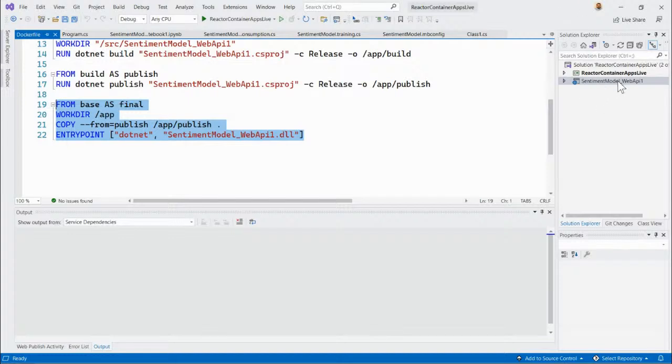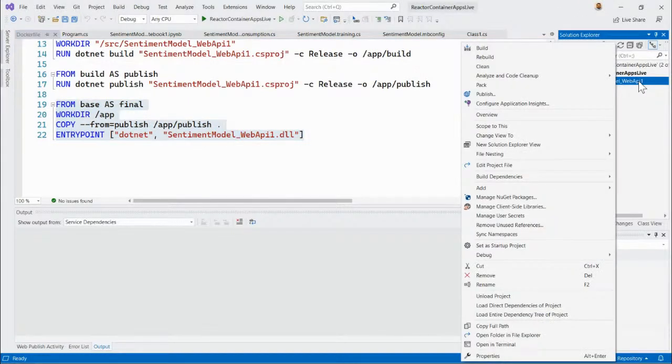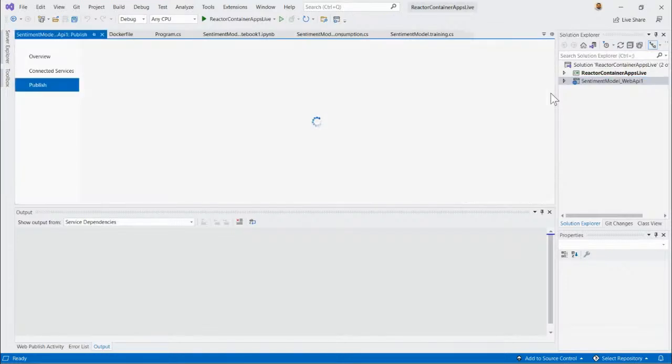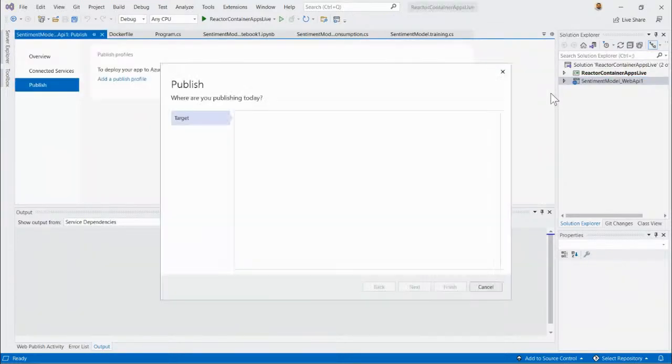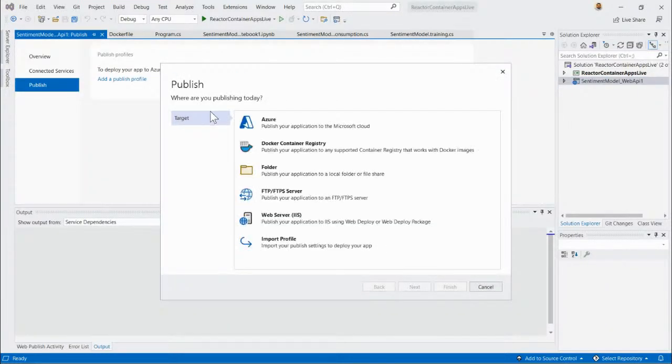Now, at this point, you can go ahead and just right-click and say publish. What this is going to do is take you through this wizard. And again, because this is just .NET, you can use the existing set of tools, set of applications that you're used to, to deploy this particular model. And nothing's changed. The only thing that might be different is that now it has a resource, a machine learning model. But from an application standpoint, from what you would do after you've created your application, it's all relatively the same. In this case, we want to publish to Azure, and we hit next.